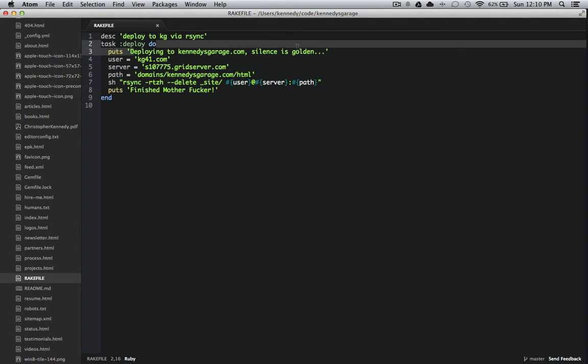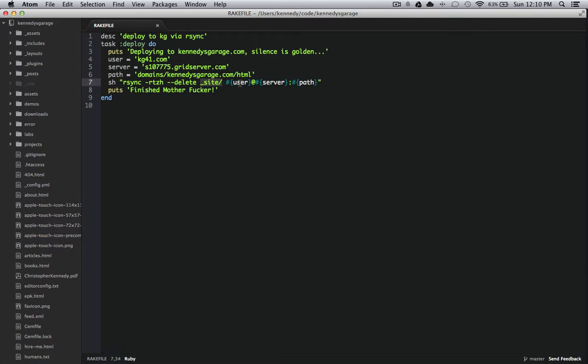Puts actually just displays this inside the terminal and gives you a whereabout of where the code is in the process of the whole thing. This here is nothing more than a couple of variables I have set up. I have a username, server, path. This is sh for the shell script that's going to rsync. Basically, this is taking everything from your local host, from your sites folder, which is here, and it's going to put that on your server via this path that you have assigned. And then once again, I have this puts to let me know that it's finished. Mine's a little more colorful than the tutorial. I get really excited about pushing code.